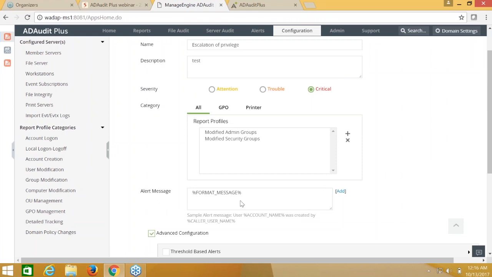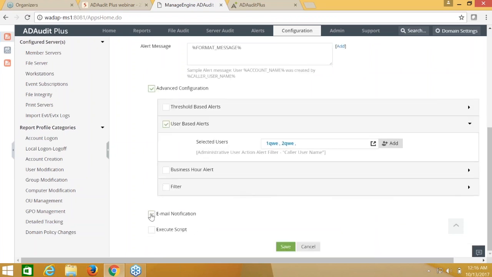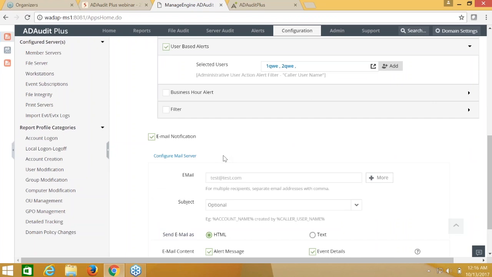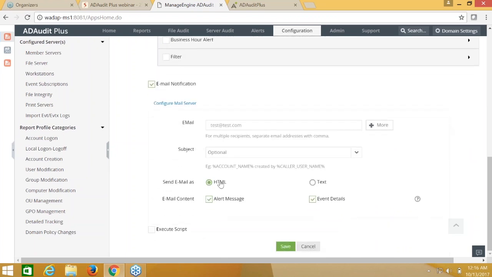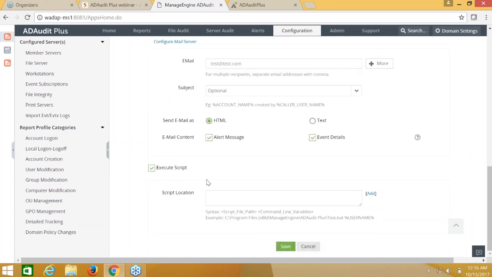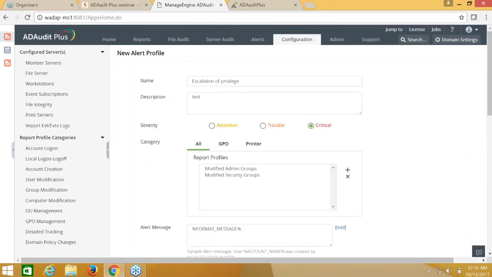You can get a real-time alert either as an email notification, or an SMS, or you can execute a script upon the alert being triggered so that you can proactively mitigate the attack. Upon this particular alert criteria being met, you can execute a custom script to curb the attack as well. So that is a robust alert profile configuration that we give to you.